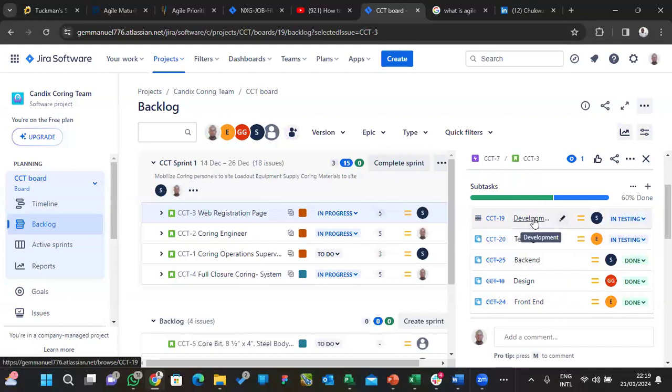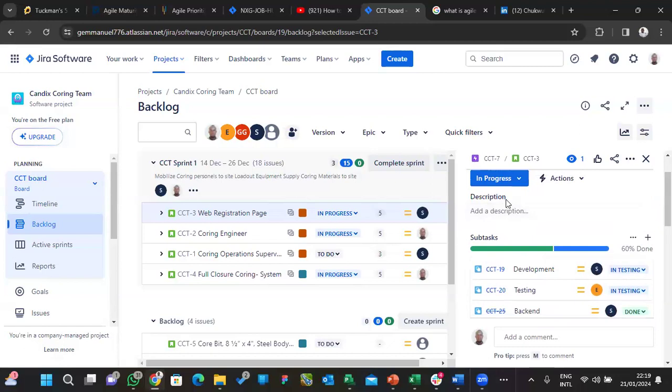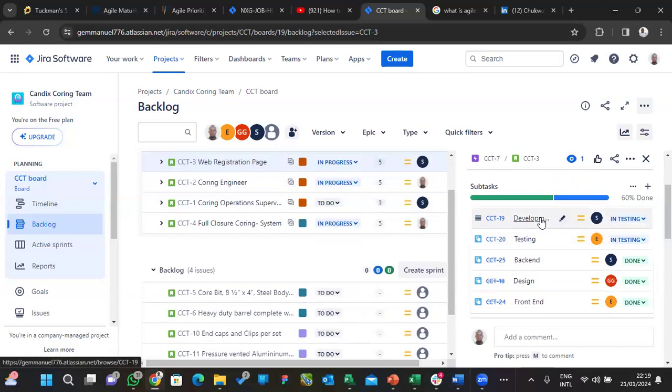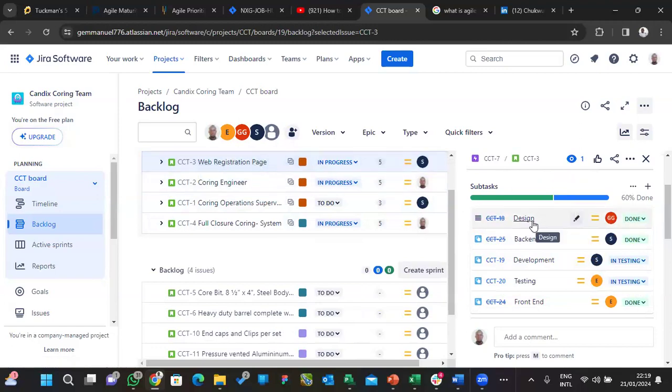Now, development team, we will ask the development team who is going to do this? Okay, you ask the developers what tasks are involved for you to deliver this user story. They will say, you need to design the widget, you need to design this web page registration, right? Now, designer, you don't ask who is going to design. They will tell you, okay, that's Emmanuel. You are the person to design.